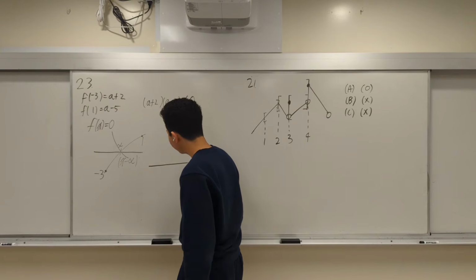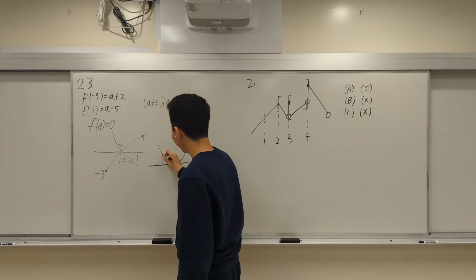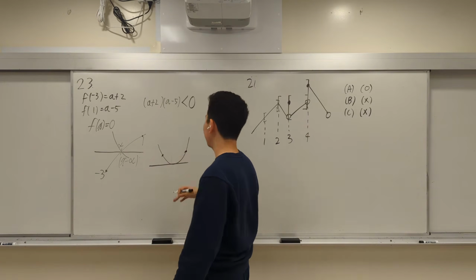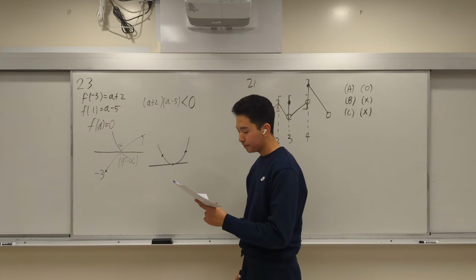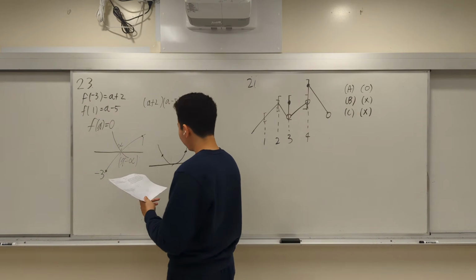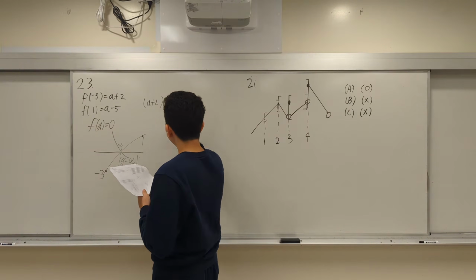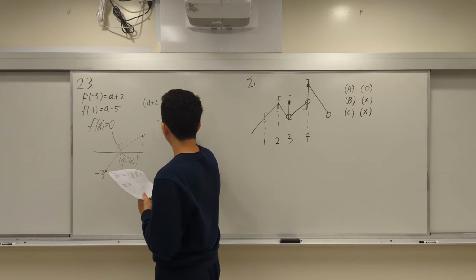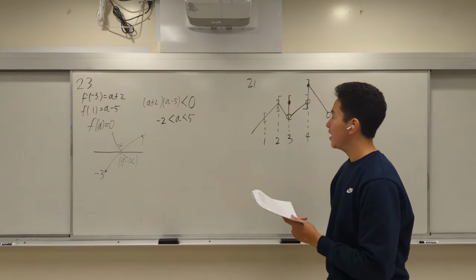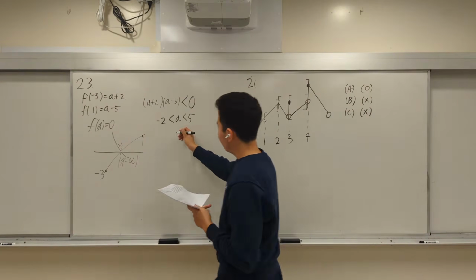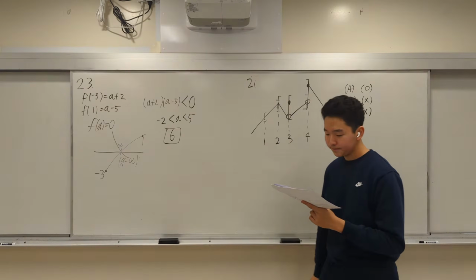Now, a double root might look like this, right? So we can technically have these 2 points and they can be above 0, or if one of them is here, they can be at 0. But we have to have a simple root, so this case does not work. So here we can solve the equation and say negative 2, a, 5. So it's 0, 1, 2, 3, 4, and negative 1. And that is 6 integers, a, that you can find.